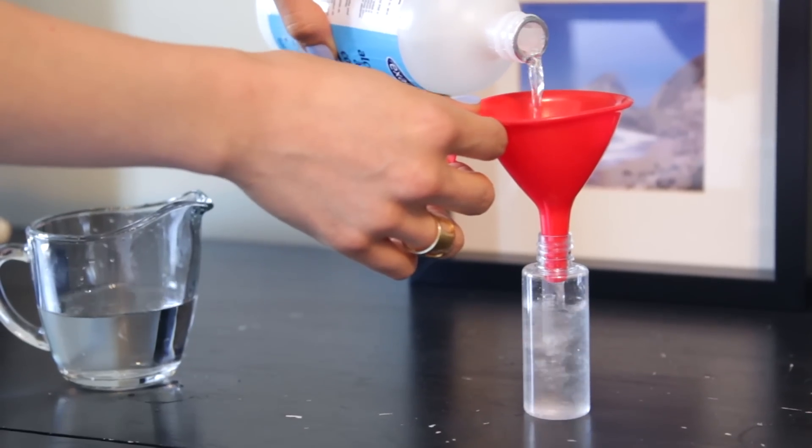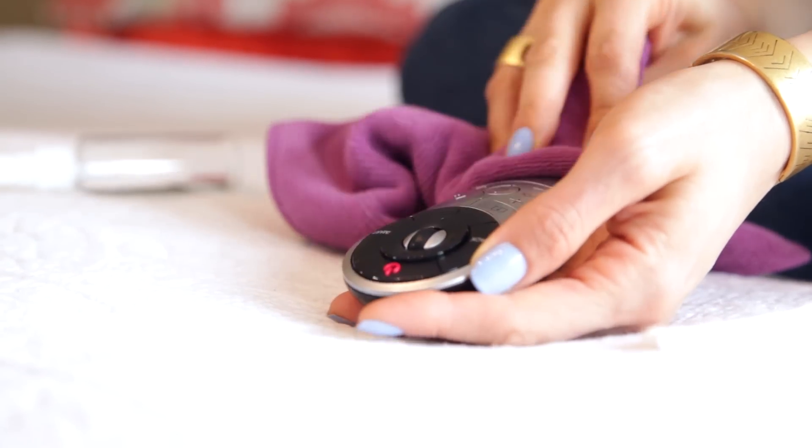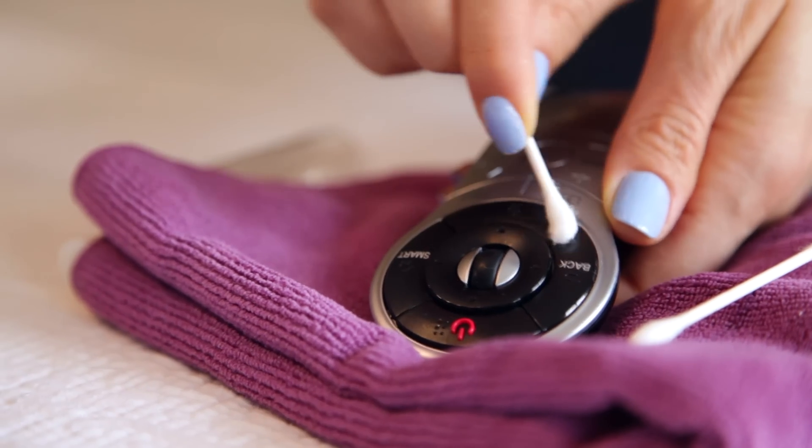Chad and I cut cable about seven years ago, but we're obsessed with Netflix. When we're hanging out watching TV, one of us is usually cuddling a cat and the other is cuddling the remote control. But your remote control gets a lot of germs on it — a lot of people in the house use it, you're touching your face and other things and then touching the remote, and it never gets cleaned. Studies show that over 50% of remote controls carry the cold virus on them. To quickly get rid of that, mix equal parts rubbing alcohol — or plain white vodka if you can't find that — and water. Spray it onto an electronics-cleaning microfiber cloth, give it a good wipe, and let it dry. For gritty areas between buttons, spray the solution on a cotton swab and use that to clean.